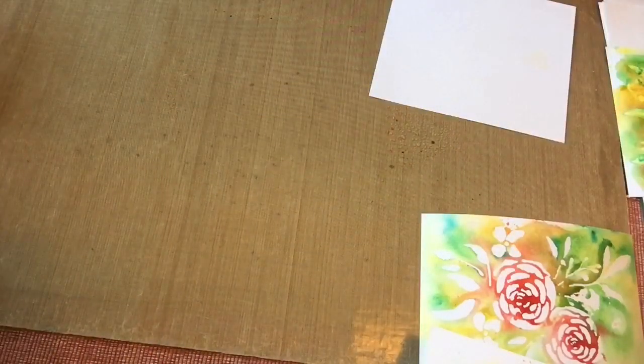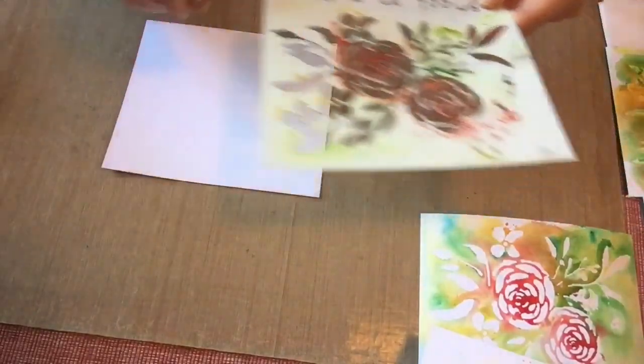I'm just going to do it off camera. I've got to be careful because Eric, my Labrador, is just under my chair here. So bless him, I think he's just got a bit of a water spray on him. But he's fast asleep, to be honest, so it doesn't matter.